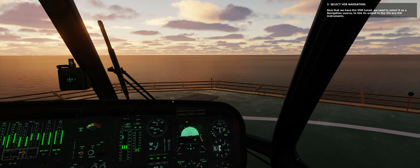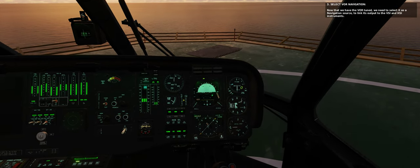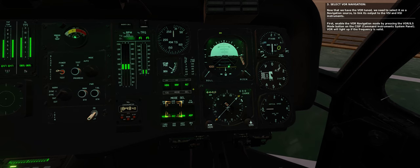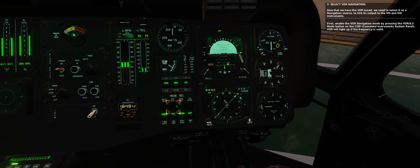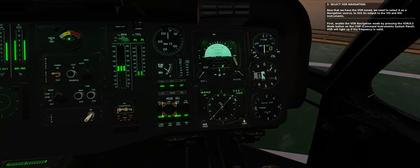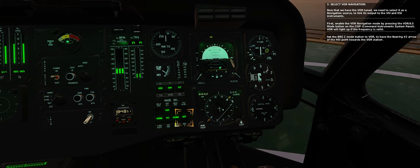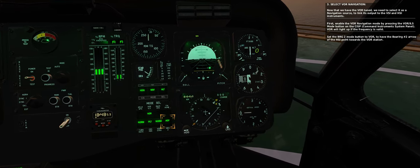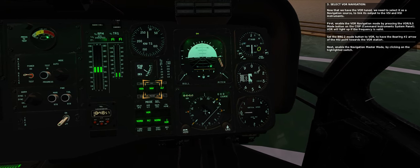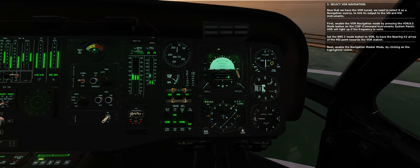Now that we have the VOR tuned, we need to select it as a navigation source to link its output to the VSI and HSI instruments. First, enable the VOR navigation mode by pressing the VOR, ILS mode button on the command instruments system panel. VOR will light up if the frequency is valid. Set the bearing 2 mode button to VOR to have the bearing number 2 arrow of the HSI point towards the VOR station. Next, enable the navigation master mode by clicking on the highlighted switch.